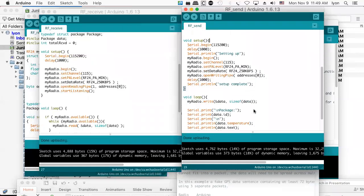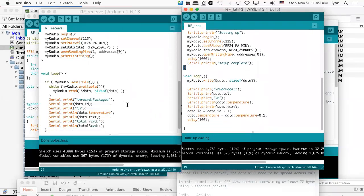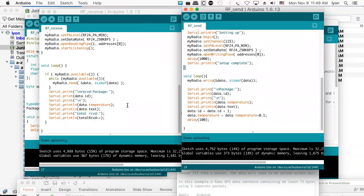Right? Let's take a look at the code. This is as small as I could possibly make it. So I've got the receiver on the left and the transmitter on the right. The print statements are coming out right in through here. The only time when there's any transmission going on is when you do a myradio.write. And that takes the data structure and sends it out, hopefully with no more than 32 bytes in the transmission.